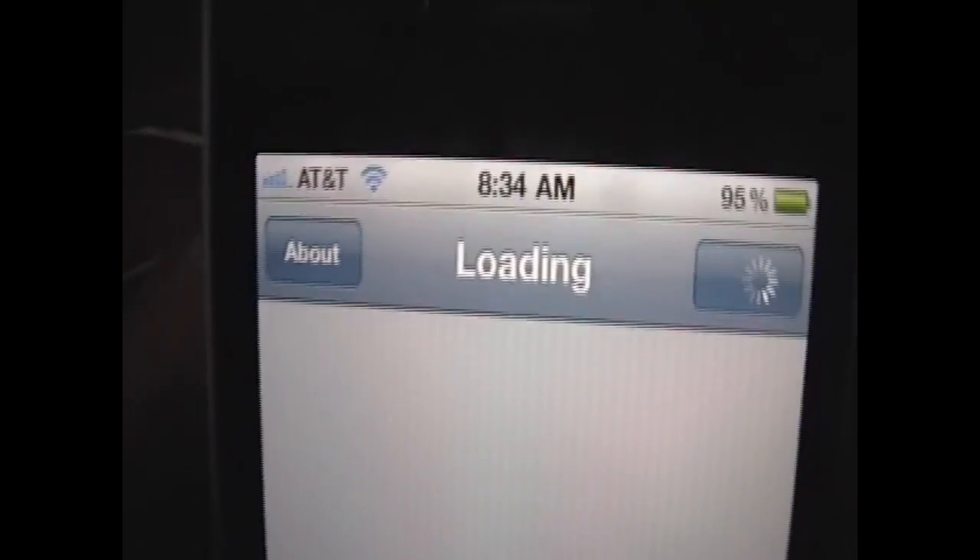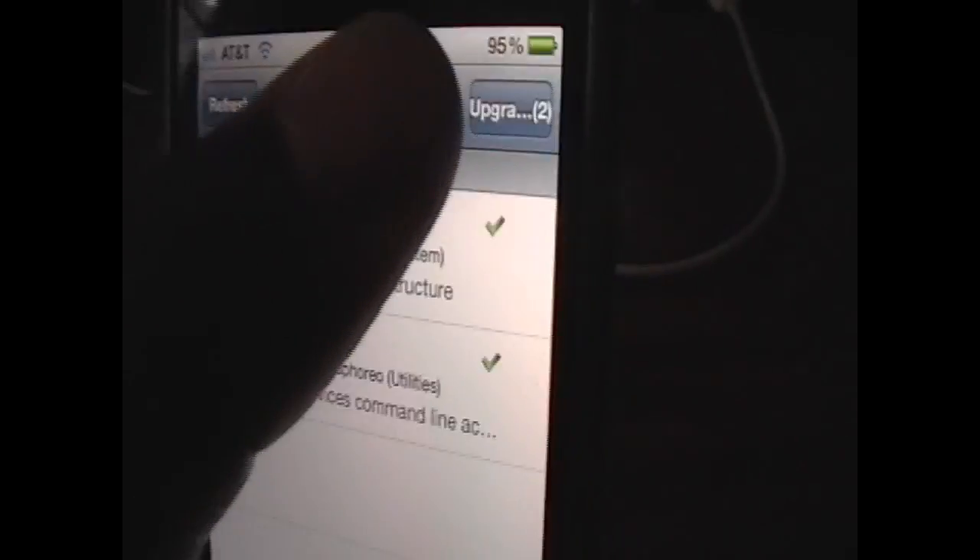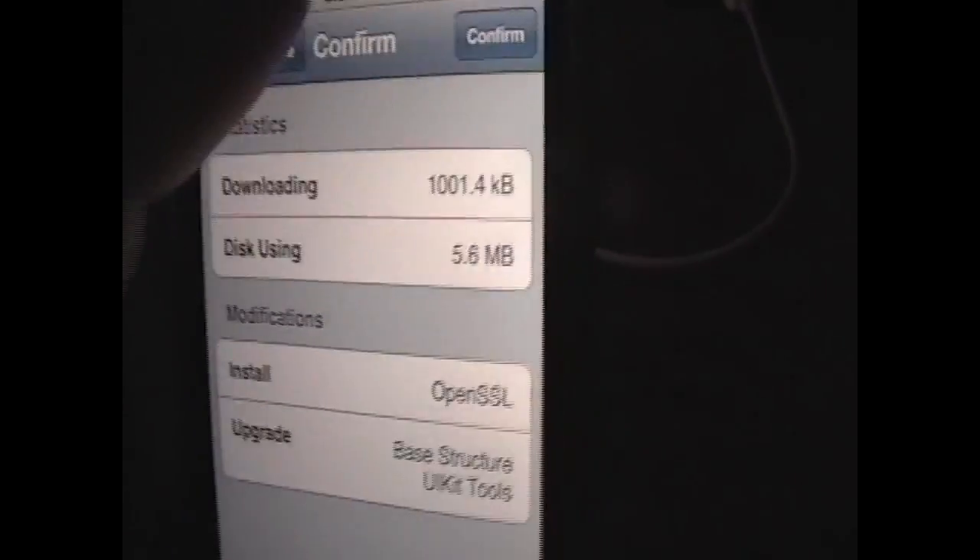So yeah, it's just going to save my ECID file. Make sure you upgrade all the essential packages by clicking upgrade and confirm. As you can see, I'm installing packages on the iPhone 4. By the way, I didn't really go over that this is the iPhone 4 — I have a case on right now. But yeah, this is the iPhone 4 — there's the volume rockers, it's the best way to prove that it's the iPhone 4.